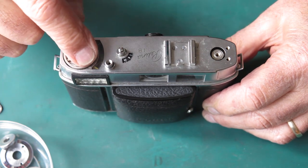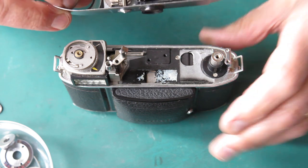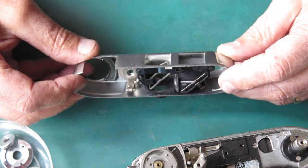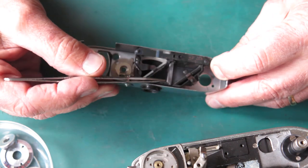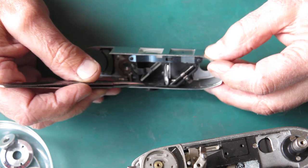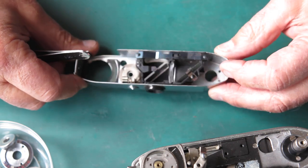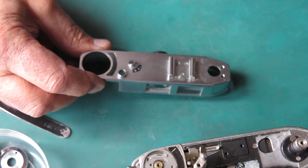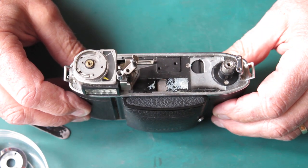Lifting the top cover, keeping my finger firmly on the meter so it doesn't lift off with the top cover. Lift away the top cover - this exposes the viewfinder. The viewfinder here is virtually identical to the viewfinder in a Retinette 1A. There are differences - I can see there's a steel mask here. The lens at the back is glass, not plastic, but otherwise it's much the same as on a Retinette 1A, same method of construction. This has got a little bit of sand and rubbish in it, nothing too dramatic.